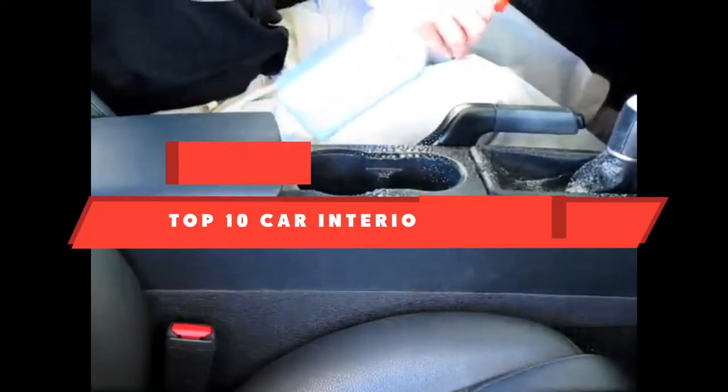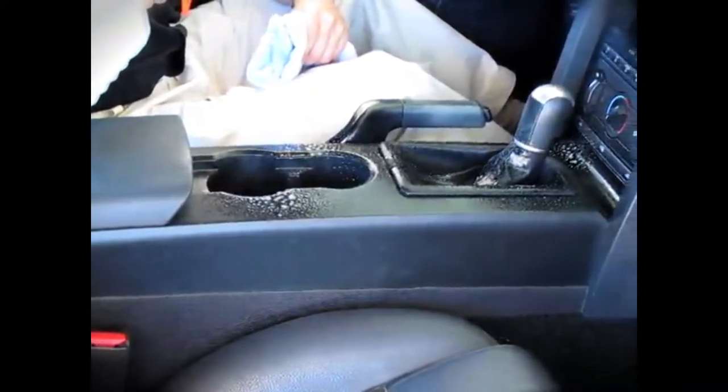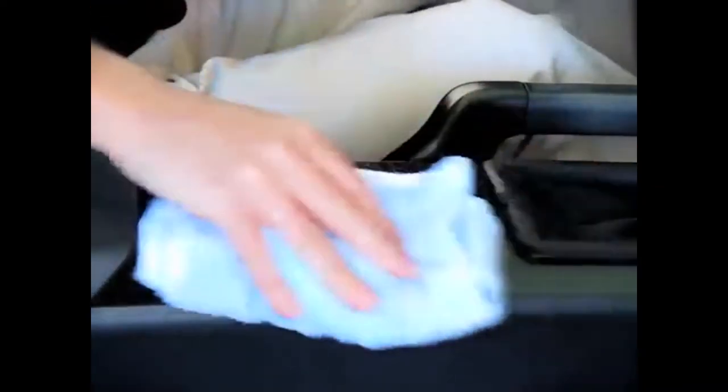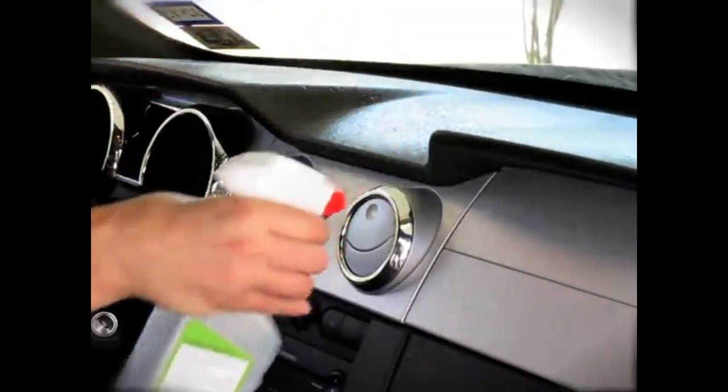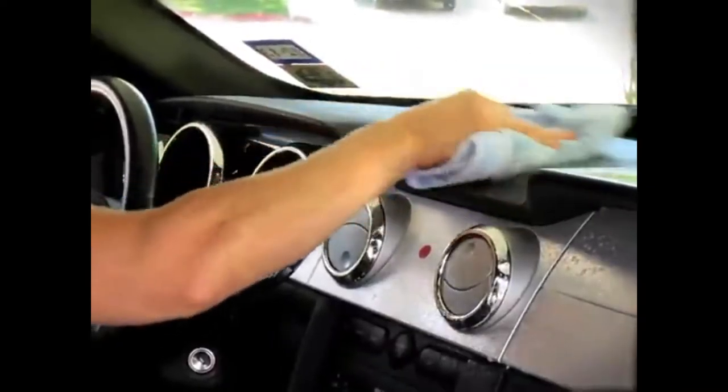If you're looking for the best car interior cleaner, here's a list you must see. We made this list based on our personal preference and sorted it based on their features, prices, quality, durability, and reputation of the manufacturers and customer feedback. We've also included options for every type of customer, so let's get started.